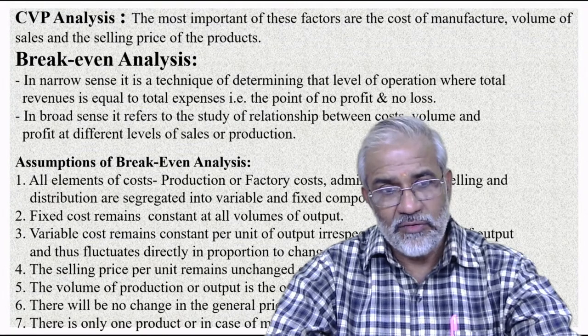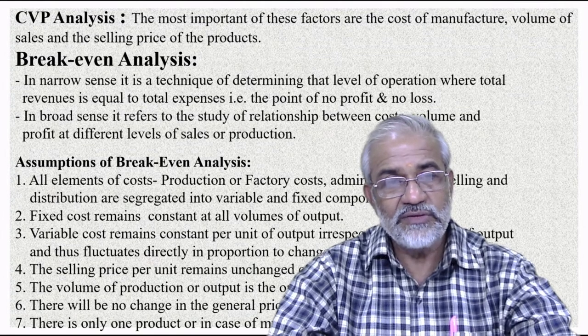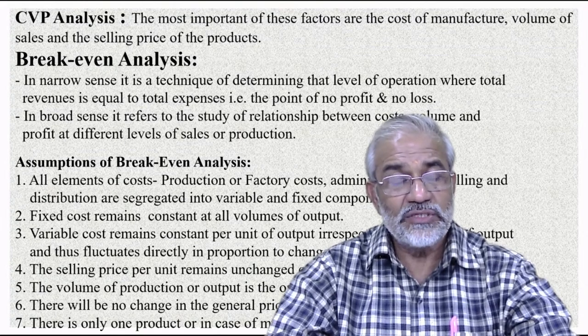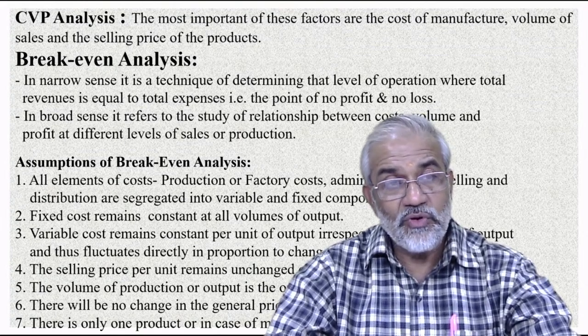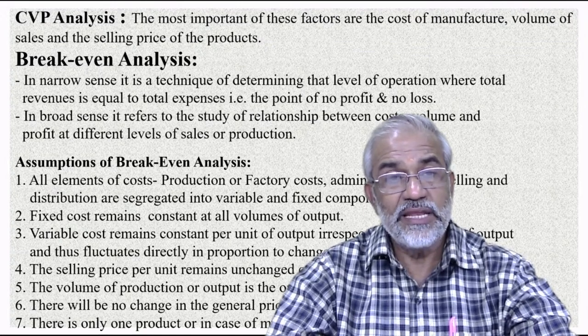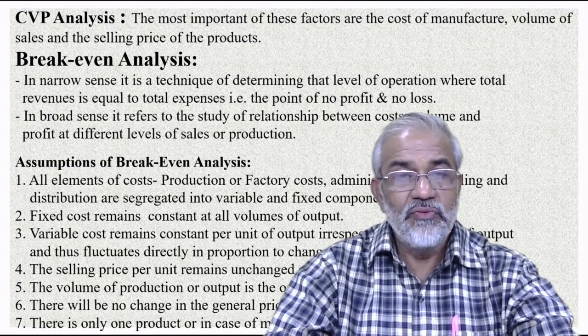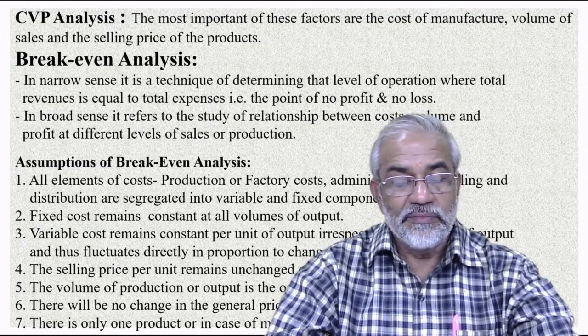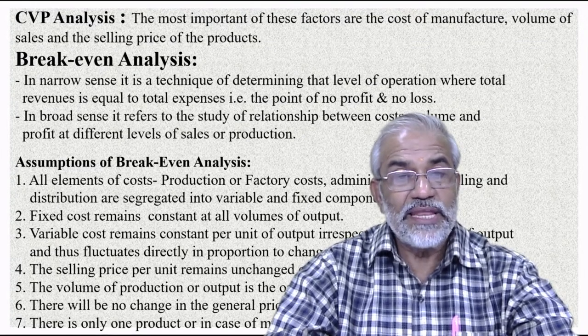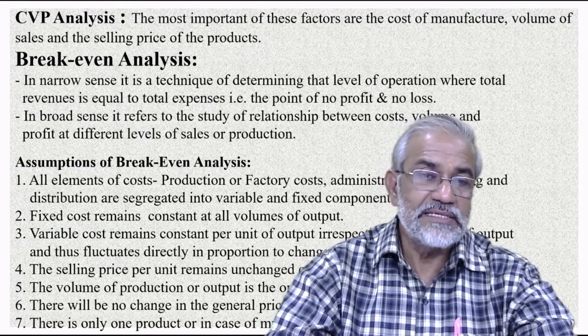Absorption costing takes both costs into consideration, both fixed cost as well as variable cost, but it doesn't make any differentiation between the two, whereas marginal costing gives more and more emphasis to the variable cost, though it takes both costs into consideration. The marginal costing system helps the management in taking a lot of managerial decisions, which are helpful for the future growth and development of the organization.